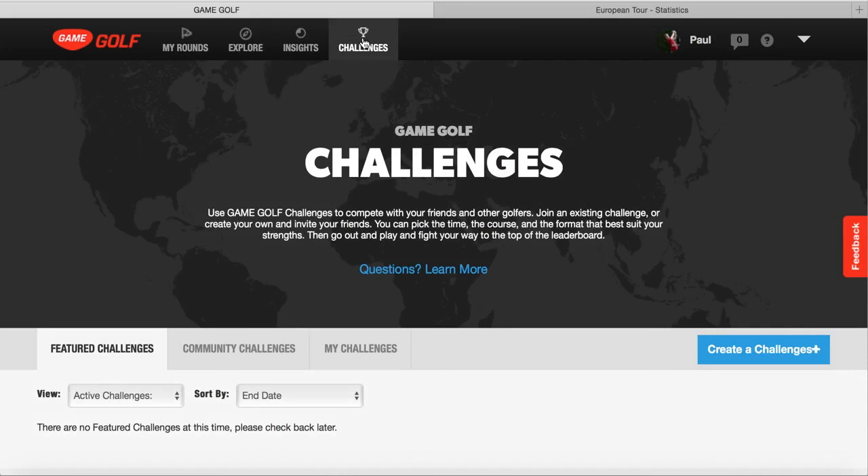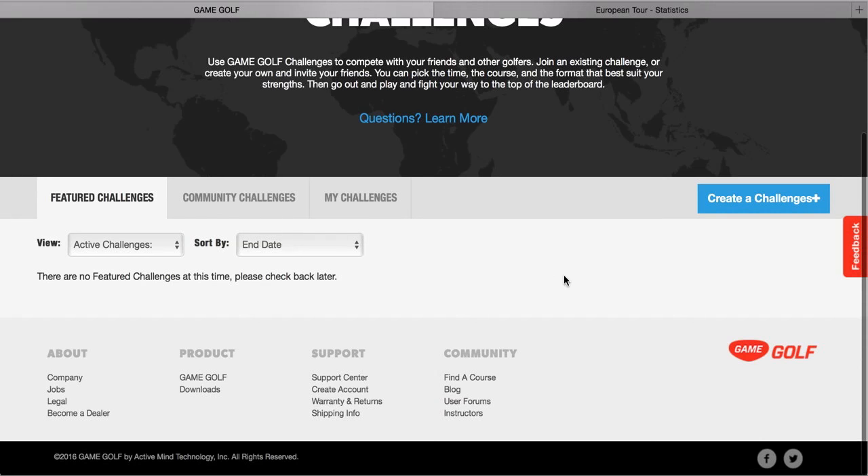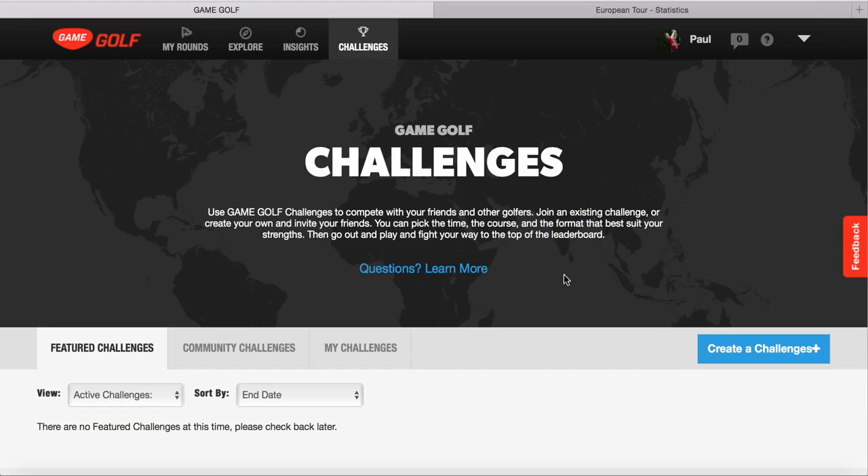Also on this, you can set challenges. If your friends have a Game Golf too, you can set up a challenge - who makes the most birdies in 10 rounds, who shoots the lowest score on average. You can both compete against each other and see how your game shapes up. You might shoot a really bad score, but it might all be in one area - it might just be down to your short game. So you know when you see your coach next time, you don't necessarily need to keep working on the long game. You go to the short game area, keep working on that, look at where the problems are, maybe pick a safer shot, aim to make more up and downs, go back and play a couple of rounds, see if it has improved, and keep doing more of what's working.